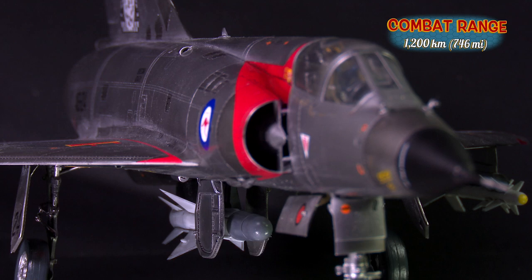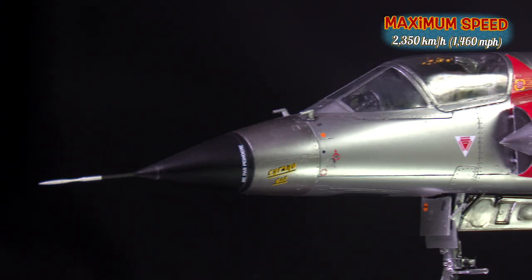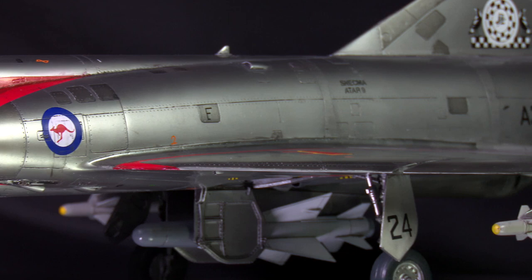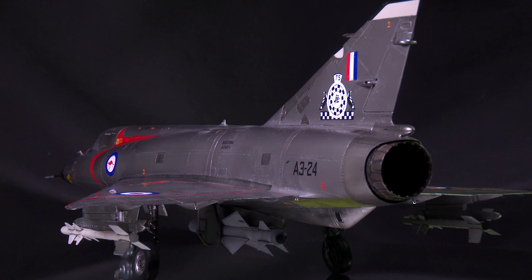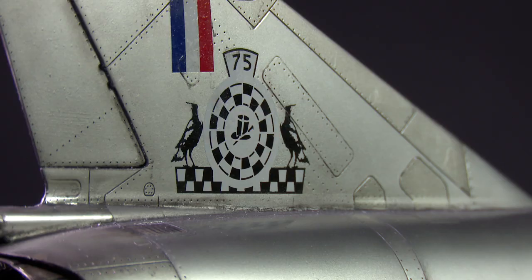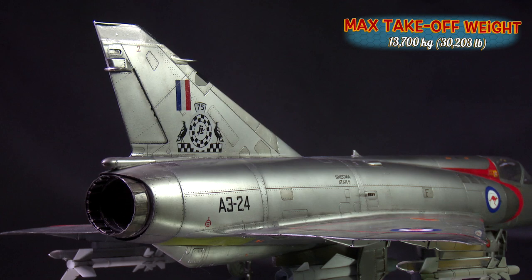The Mirage 3 was among the new planes which incorporated the newly discovered transonic area rule. This aerodynamic principle requires changes to an aircraft's cross section to be made as gradual as possible, resulting in what's known as the wasp waist configuration of many supersonic jets. The prototype Mirage 3 flew on the 17th of November 1956, and after a successful test flight regime over the course of a year, an order for 10 pre-production Mirage 3A fighters was placed with an uprated Atar 09B. The first production Mirage 3A flew in May 1958 and eventually achieved Mach 2.2, becoming the first European aircraft to exceed Mach 2 in level flight.